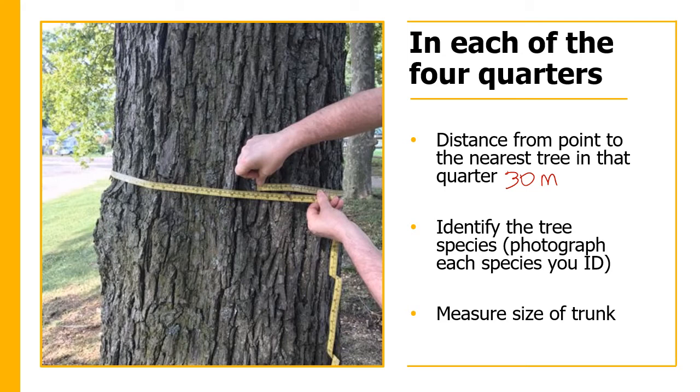Then you're going to pull out your tree finder and identify the tree using its leaves, take a picture, and write down the name. If you just can't identify it, take a look: does it have needles or broadleaf? Then you're going to make up an unknown name for it. So use your last name first.